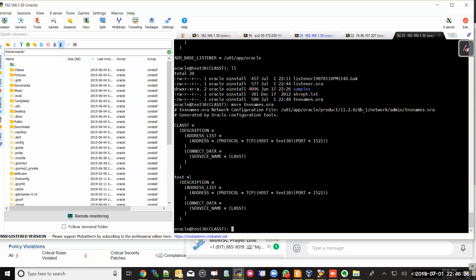Which one do you see? DIT. And which one now? Listen, I'm reading just this. Class T. The first one is the class T. Okay, then the second one is the BI. So do TNS ping BI tech, whatever you see there, and see if it says okay. If it says okay, then you know it's working fine.